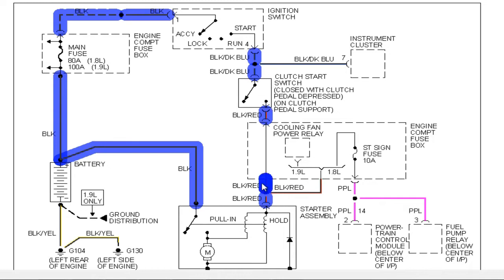Okay, so let's back up. Let's not get too far ahead of ourselves. So the next component I want to test would be this clutch safety switch. So I'm going to go in the vehicle and see if I do have voltage present at this switch with the ignition in the start position. And that will tell me if this ignition switch is good or if we have another problem and it may be this clutch switch. So let's back up and see if we have voltage present at this switch. That would be my next test.